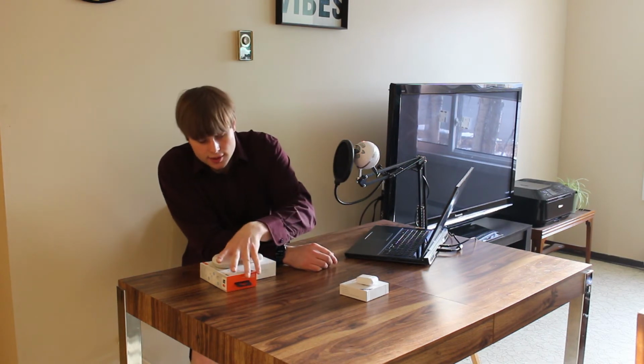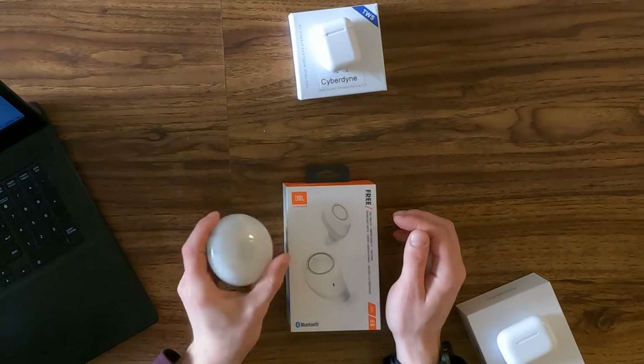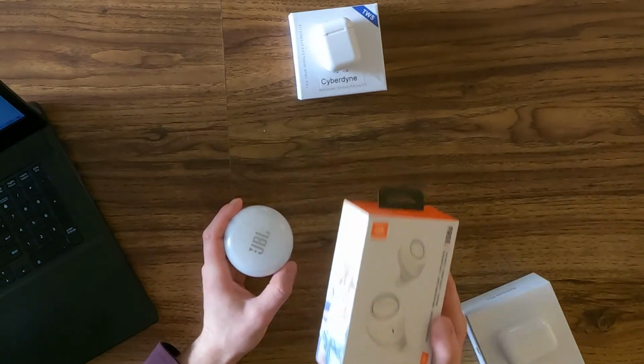The connectivity issues with these are insane. I literally have to re-pair them every time I use them. That sucks. Don't buy these. Instead, if you're willing to spend a little bit more, for $69 you can get a pair of these JBL Free X's. These sound really good.